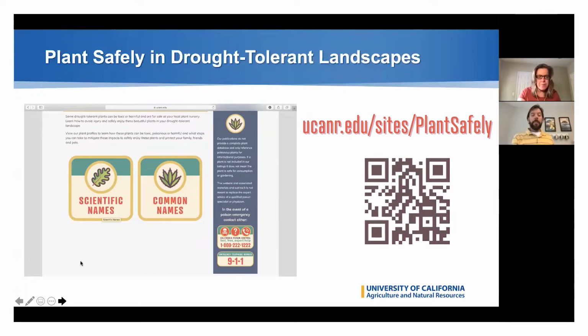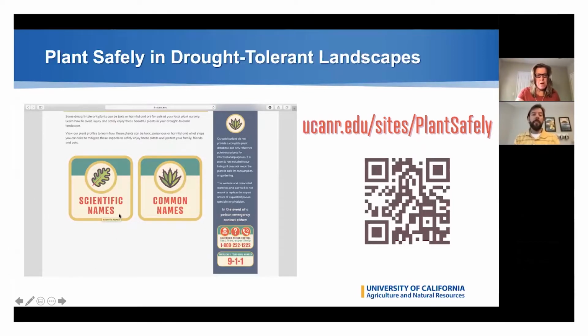I just want to mention that for the plants we've listed on this website, we did a lot of internet research, but also looked at published articles, and tried to vet every plant before we put it on our list. And we tried to focus on common drought-tolerant plants that are available for sale in your nursery. So that's where we came up with the 100 species, and we also worked closely with the San Diego County Master Gardeners to help us develop the website and make sure we put together some really good resources for everybody.